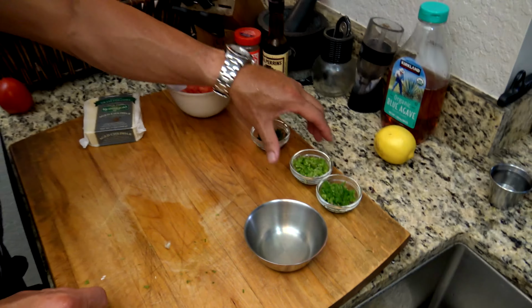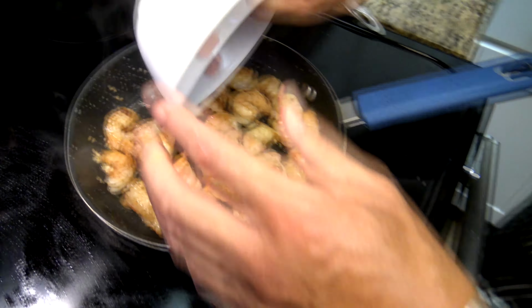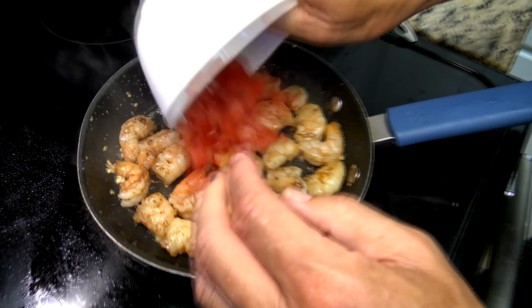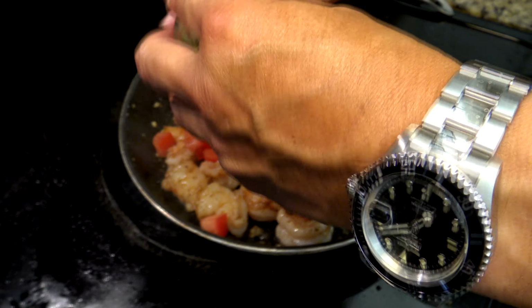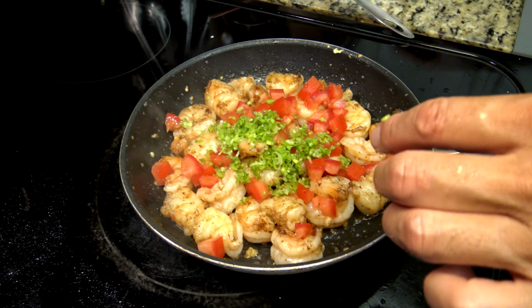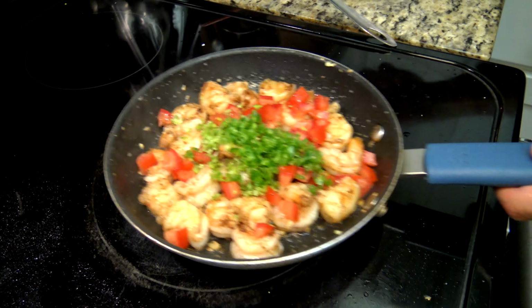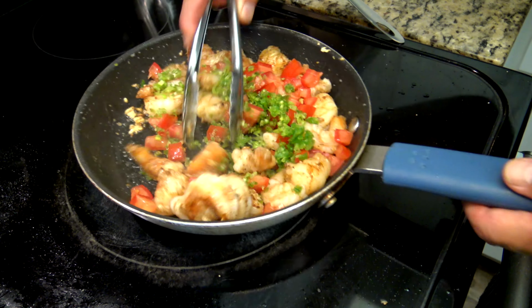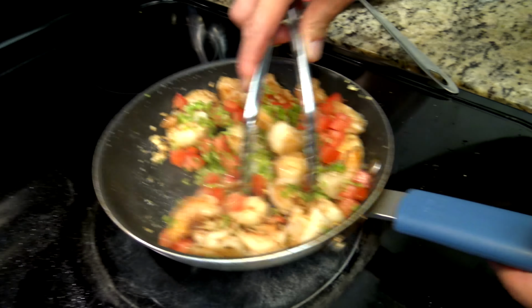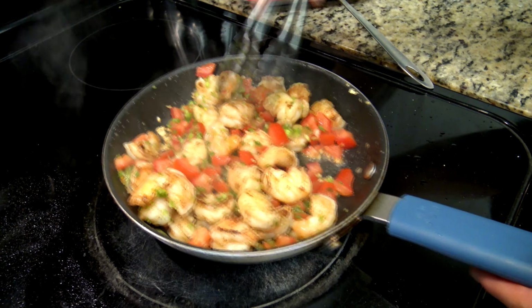All right, so I'm going to drop the scallions and the jalapeno. I'll hold off on the parsley, so I'm going to drop the tomato, scallions, and jalapeno into the shrimp here. Go saute. I like scallions. And the jalapeno, I de-seeded and deveined those, so you get the essence of the jalapeno, but you're not going to get all the heat. Oops, escapee. We'll let this saute.